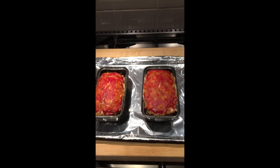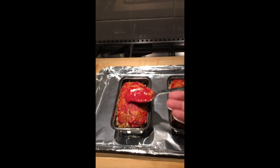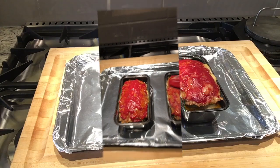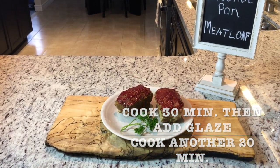Okay, they've been in now for 30 minutes. We're going to put a little more glaze on them. And then we'll pop them back in the oven for another 20-30 minutes. We'll keep an eye on them. And there they are, fresh out of the oven. They were only in for another 20 minutes. You can check them. You want to take them out at 160 degrees Fahrenheit. They look lovely. Well, that's it plated up there, folks.